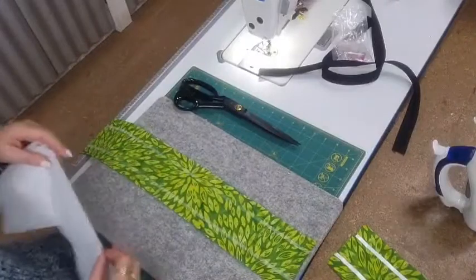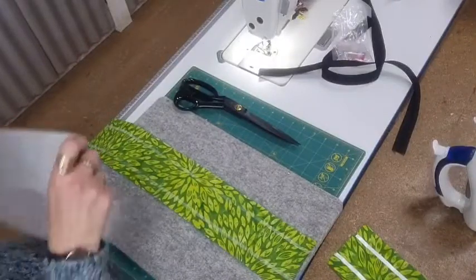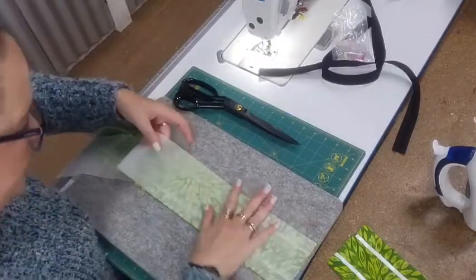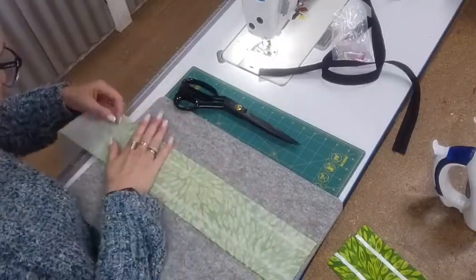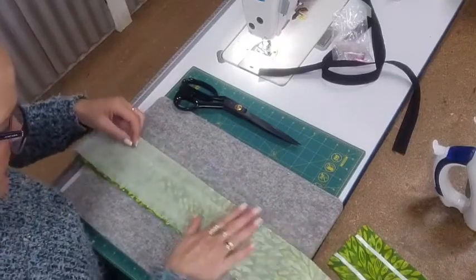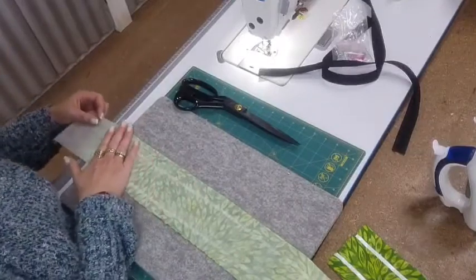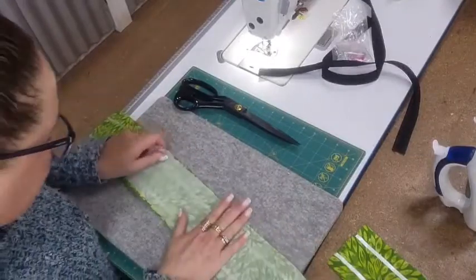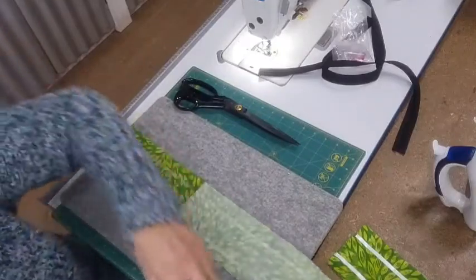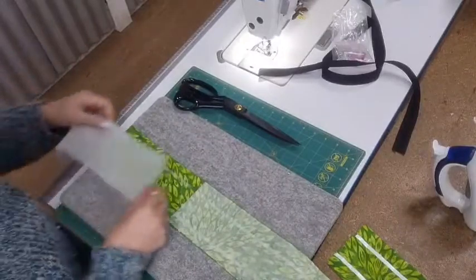Now, this wasn't quite as long as the handle, so I'm just going to add a little bit on the end. So that can go on there. And just because it's already sort of tacky from the heat, it'll just sit on there. Just try and line it up as best you can. If it sticks out sideways, don't stress over it, it's no biggie. Just trim it off. It'll go in the seam anyway.